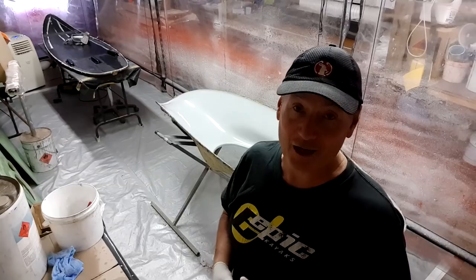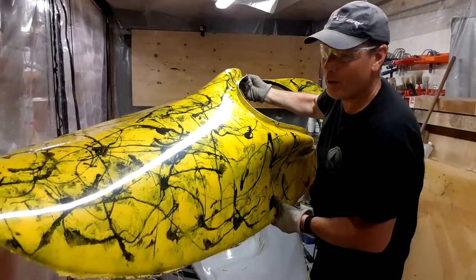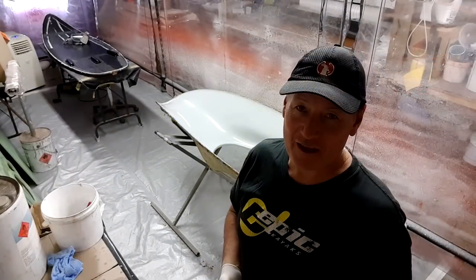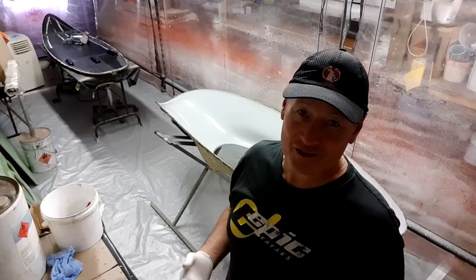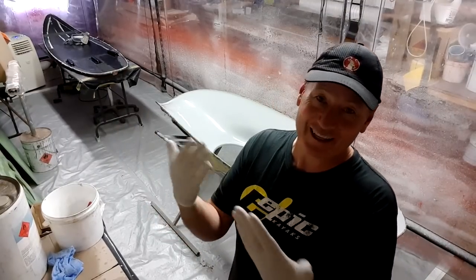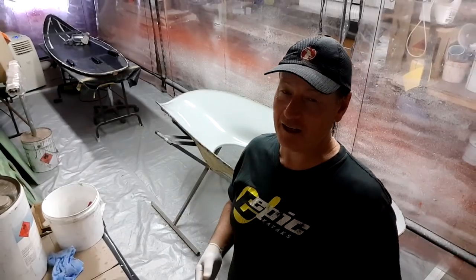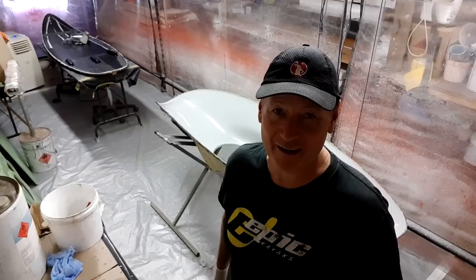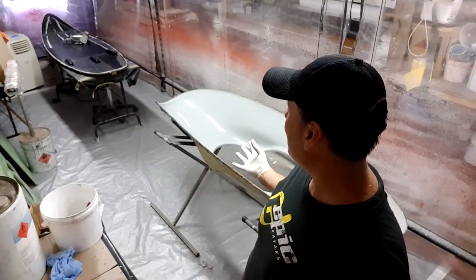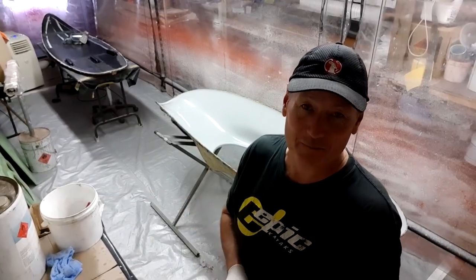It's black and yellow. Now, black and yellow are great colors on their own, but when you mix equal parts of black and yellow together, what are you going to end up with? Brown. Essentially, you're going to end up with brown. So if I mix yellow and black together, you're going to get some sort of puce brown. It's going to be quite an unusual effect, and there's not many people out there I know that have brown kayaks. So there's a way of making the finish on these boats, such as, it's almost a signature of the Mega brand from years ago.